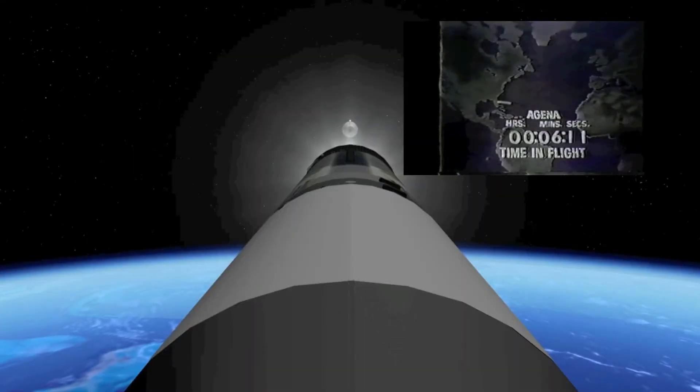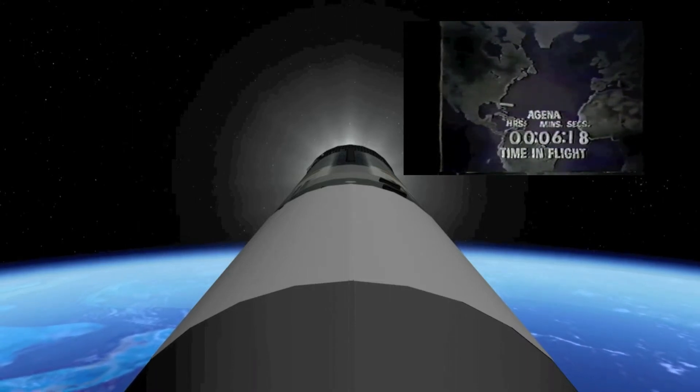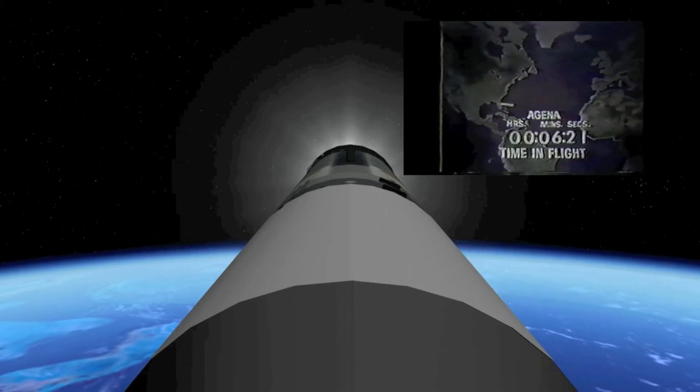Five minutes 50 seconds, and the secondary propulsion system has come in. The small thrusters ignited right on schedule. Six minutes five seconds, and the primary propulsion system has ignited on schedule at six minutes 10.2 seconds. Flight Dynamics has confirmed the engine start on the Agena engine — the big engine. This burn is to carry a little more than three minutes, with shutdown occurring at nine minutes 16 seconds into the flight.